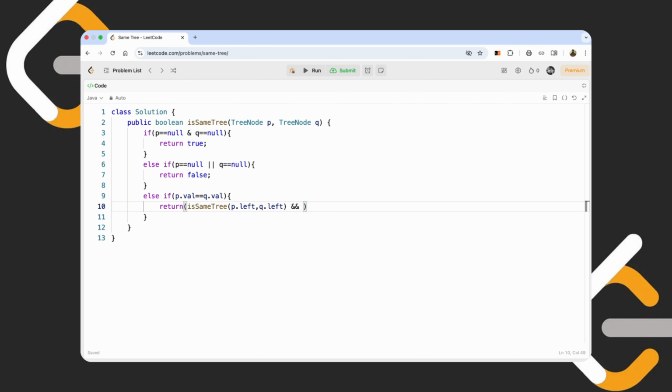And once left is the same, again the right child has to be verified, right? So the right child of p tree and right child of q tree should be verified over here. So again isSameTree, p.right, q.right. We are just checking the right child of p tree as well as q tree.